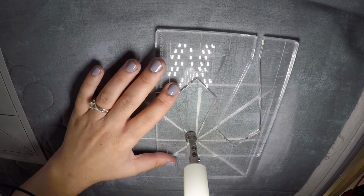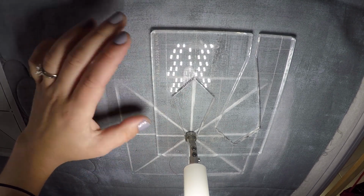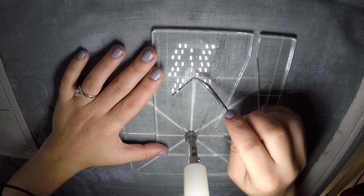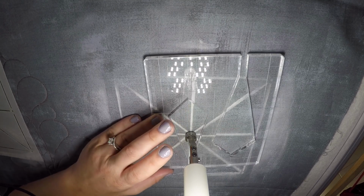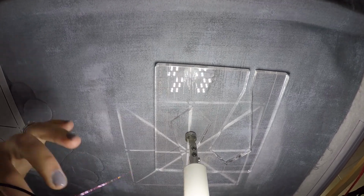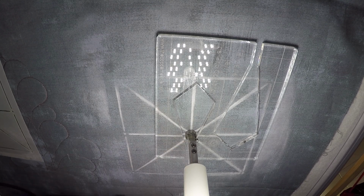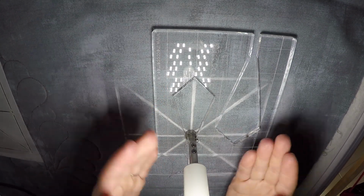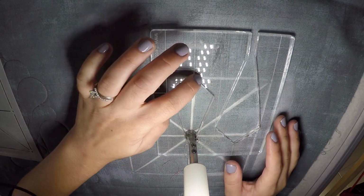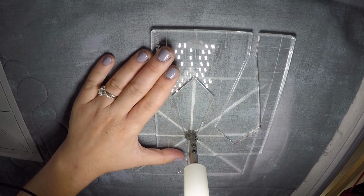So you want to make sure that you pair your stencil as best you can. Now we're going to see how this stencil fits this little ruler best. So like the tip of it ends right at the edge of our stencil. So we're just going to get the ruler out of the way. Okay, we're going to tack down our threads. And what we're going to do is, since that needle is right in the center of that stencil, we're going to line up our stencil where the tip is right at the edge of our line. Okay, we're going to follow that around.